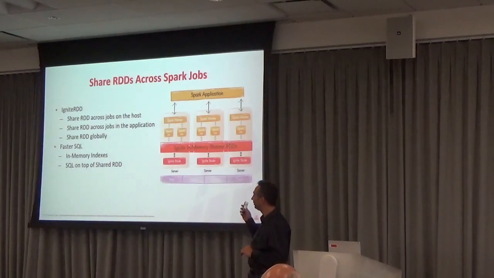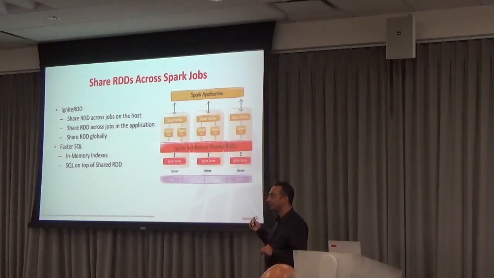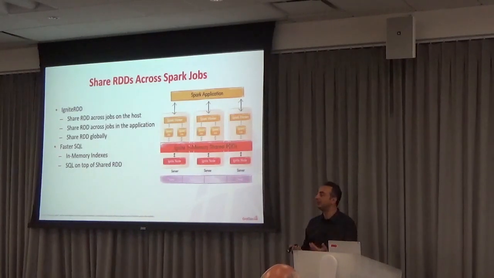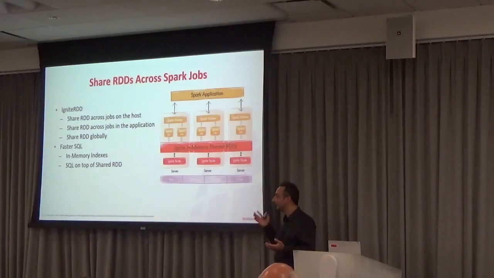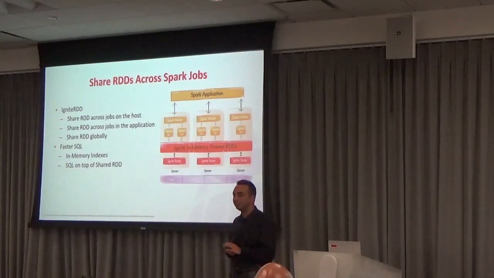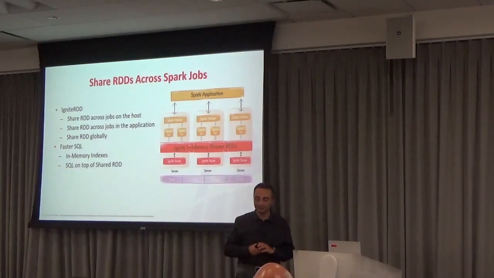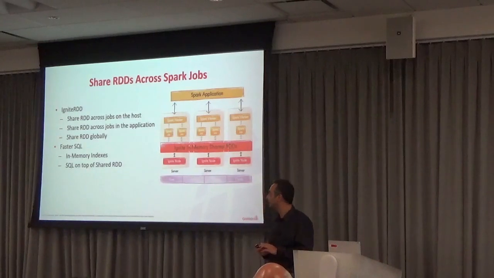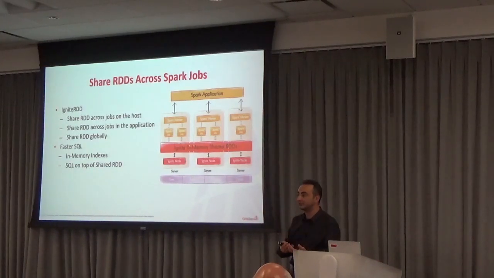For example, think about it. If you need to share the state, now you need to be able to update data within an RDD, and you need other applications or jobs to read and receive events and read that data. So in that case, IgniteRDD has to be mutable. So we did add some mutable functionality to IgniteRDD, to allow you to process data in parallel and update RDDs in parallel.